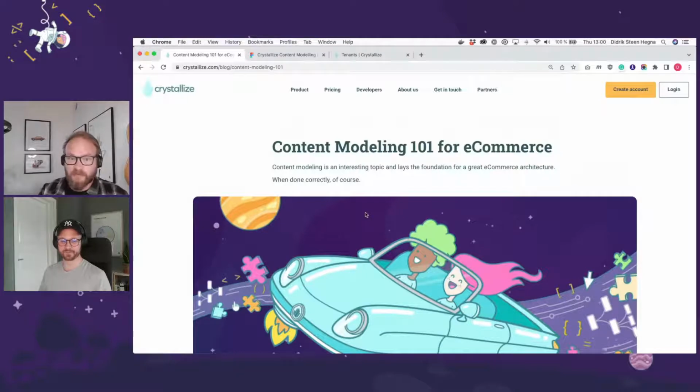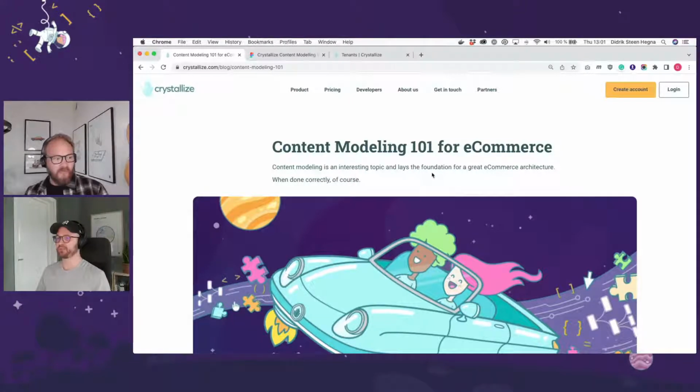We have done a couple of streams already on our previous content modeling kit. We've just improved it and refreshed it a little bit. And this stream is also to support the ebook and the blog post that we did on content modeling for eCommerce. And we'll talk about some principles and do some modeling and show things live. That's how I would like to do it.